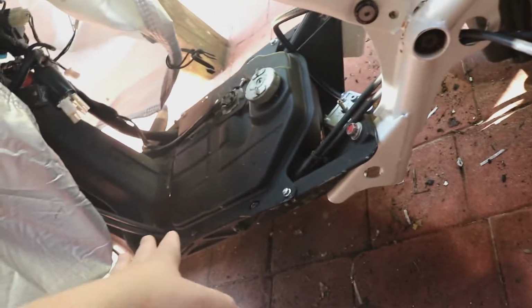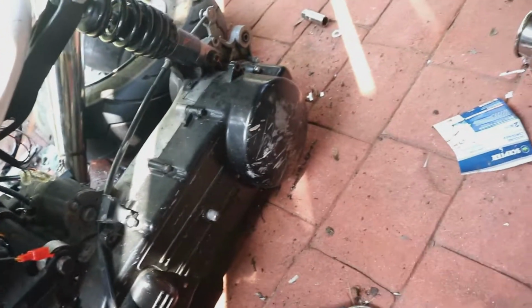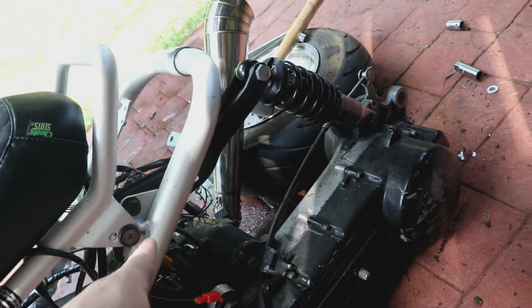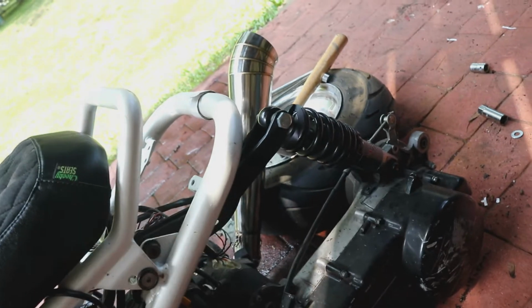We now have it mated to the frame, and the two halves of the frame attached. This is all painted with undercoat, so now it will not break, it will not be damaged by the rain. We can actually drive this and leave it outside again. This here will probably need to get cleaned up because, as you can tell, the previous owners definitely laid the bike down. We now have the strut reattached with our strut arm painted also in undercoat to help protect it from getting rusted, because it had a little bit of surface rust. Cleaned it up, good to go. Everything's set here.